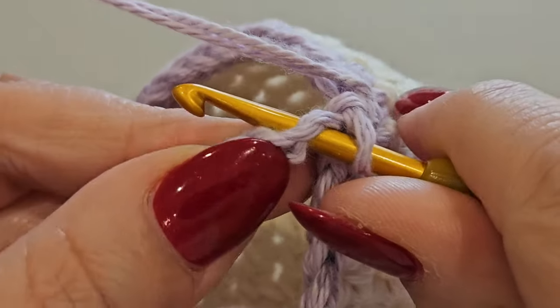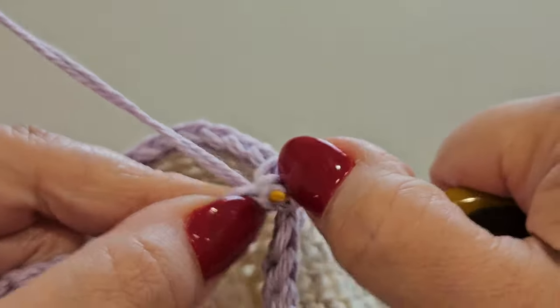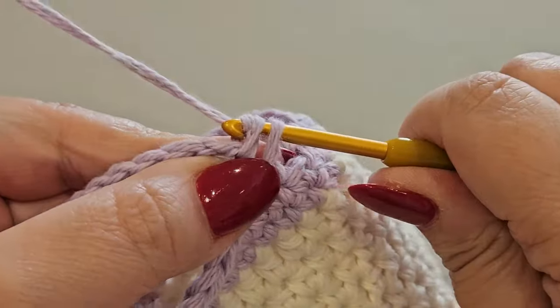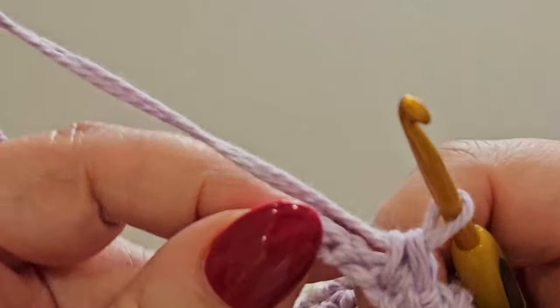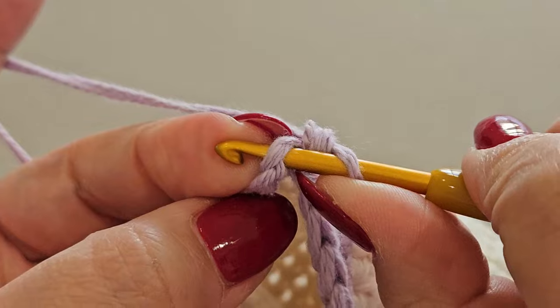I do prefer the two loops on top, so I'm going through two loops, pulling the loop through, and I'll show you a closer look in a minute, and do your single crochet. So right there, let's do a nice close-up. See that right there? And there's two loops on top.